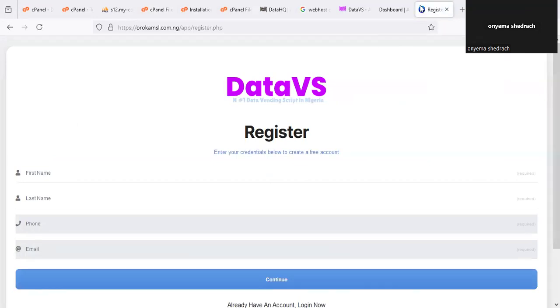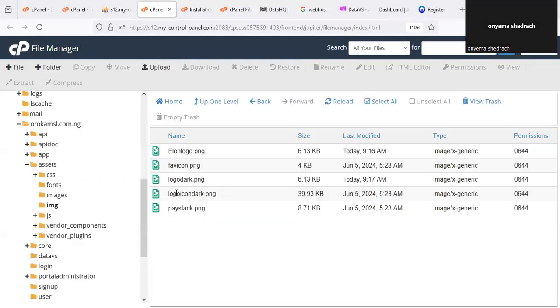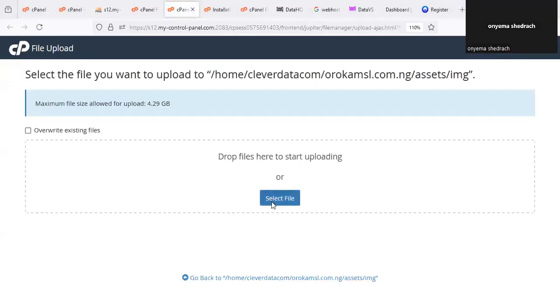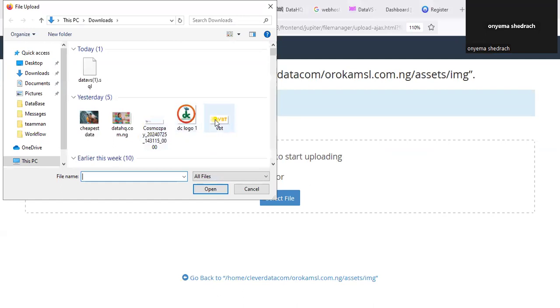Then the favicon, which is this particular small icon, you can also take care of that by using the same logo you created. You can easily change the favicon. You can see the favicon here to be a different favicon. So I'm going to show you that once we are done with the whole development of the project, that everything we are doing is reflecting.